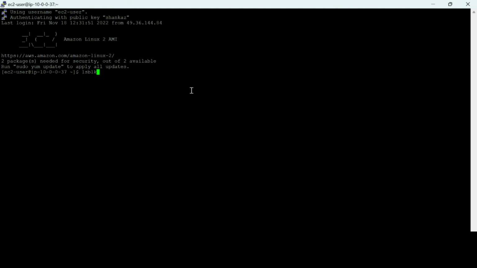In AWS terminology, we call them EBS volumes. So we can check what volumes we have. We have one volume here, and a partition of that volume. It's 8 GB. And like I said, I'll cover this topic in my next video.